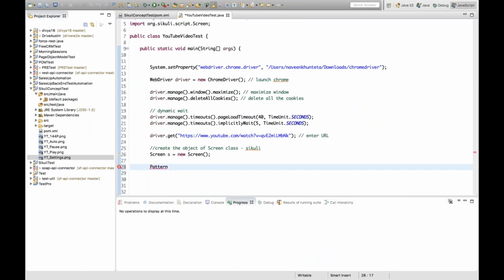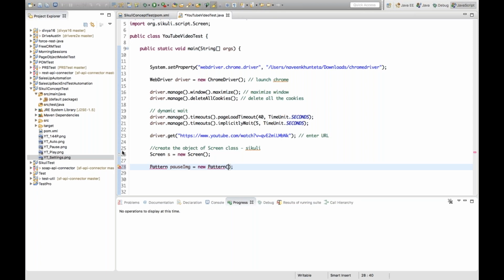So simple, I'll create one Pattern class object. I'll write Pattern pauseImage is equal to new Pattern.